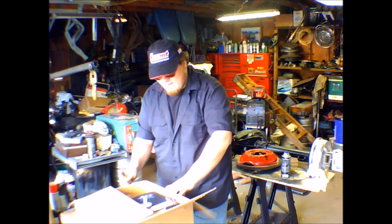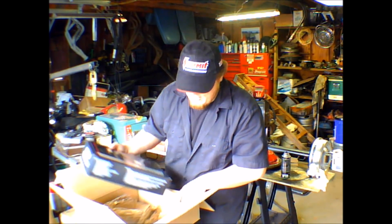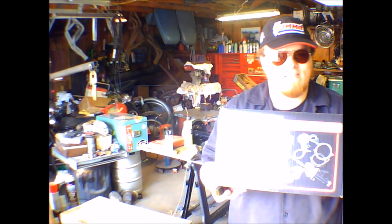So what do we got here? Whoo, this came real fast. I just ordered this thing like 2 days ago. This is my American Powertrain hydraulic clutch setup.